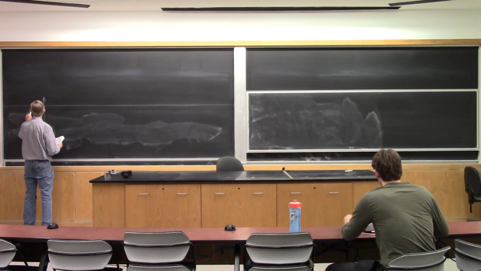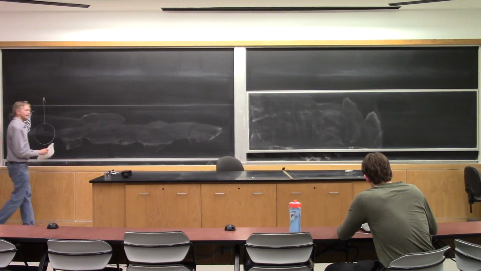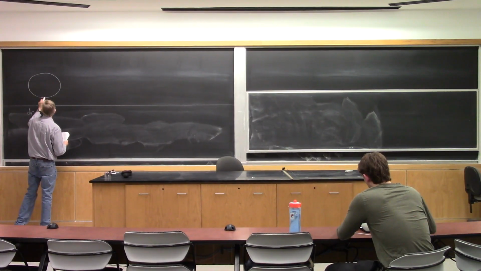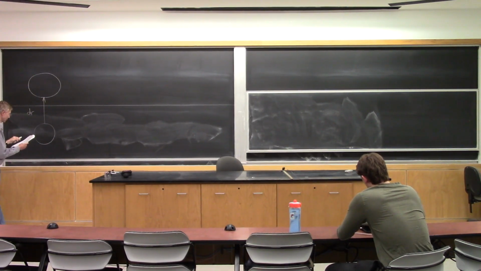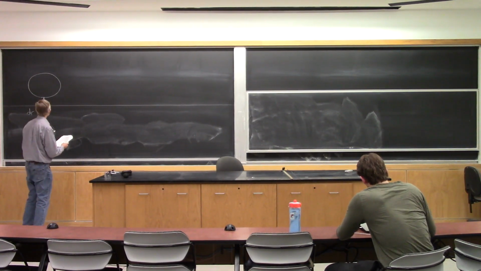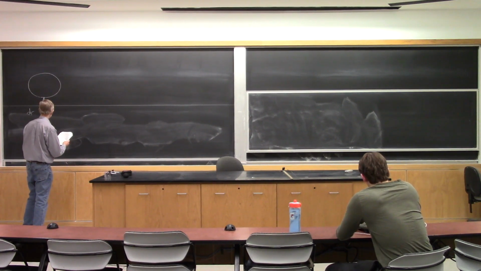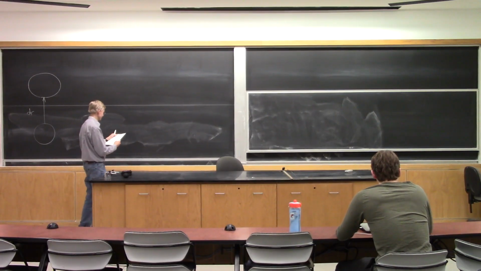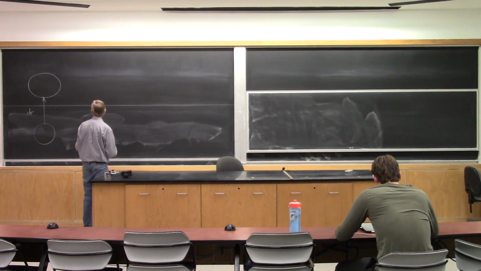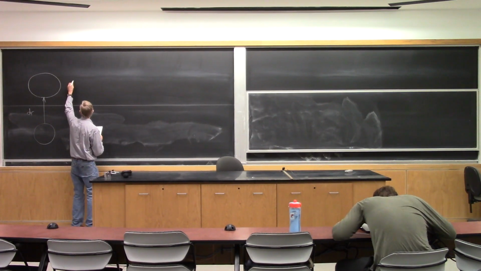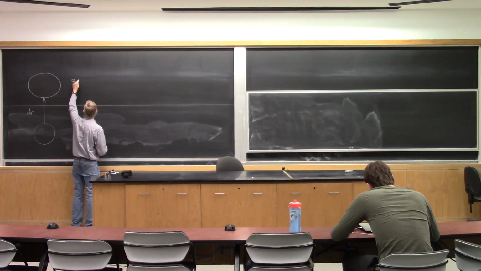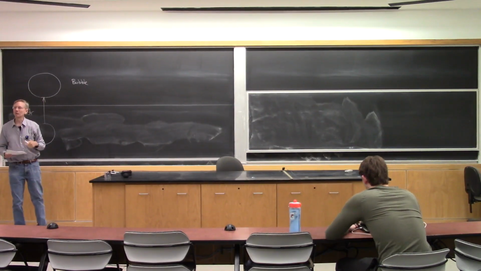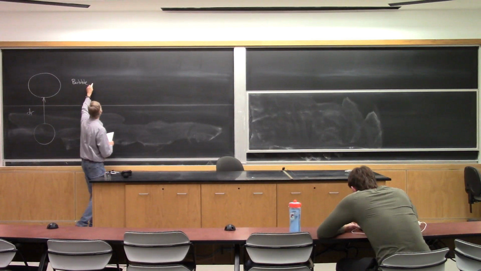It makes a little increment in radius. It rises up a little bit. It gets a little bigger because it's going to expand and do work on its surroundings. And so we need to compare conditions in the bubble to conditions in the surroundings. And we said that the bubble is going to rise adiabatically. In other words, fast enough that there's just no time for any heat flow into or out of it.